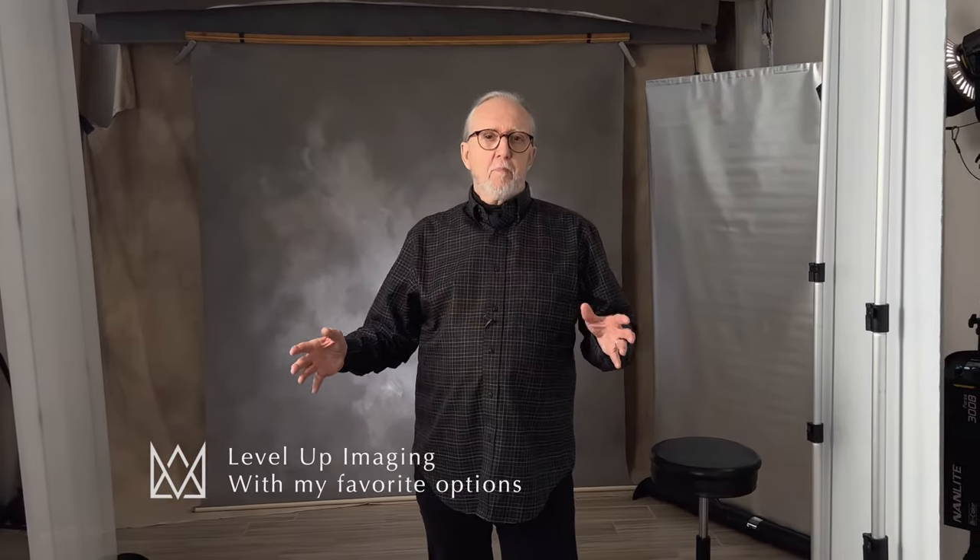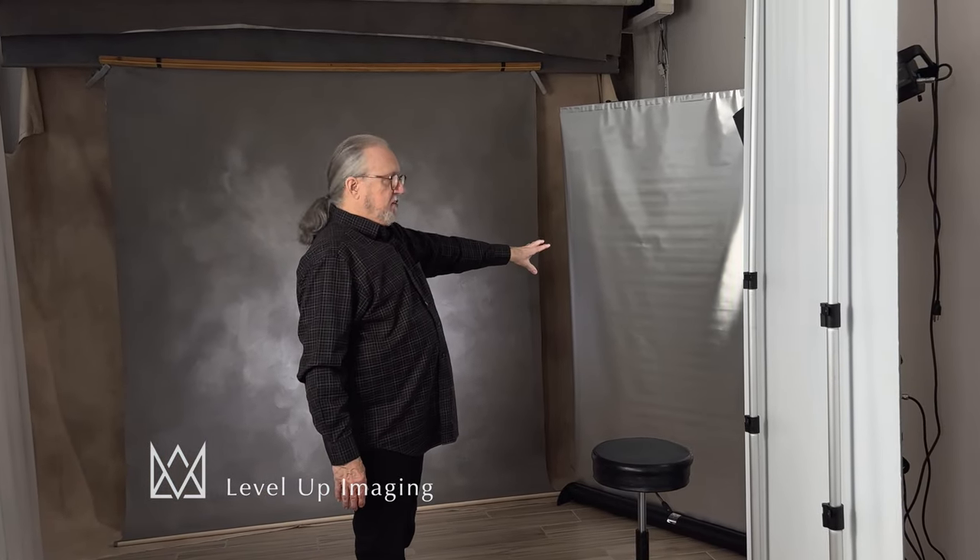So this is the Level Up Basic Kit. And it kind of goes back to the earliest of my learning — commercial photography, panels, reflectors, scrims, all that kind of thing. I'm very comfortable with it. It might take a little time if you've been strictly a strobe person to get used to it, but with today's cameras I think it's pretty easy because what you see is what you get. Main light source, additional light source if I need it, reflector, main frontal reflector, silver as a kick. I'm enjoying it, and I hope you enjoy the images we just made.